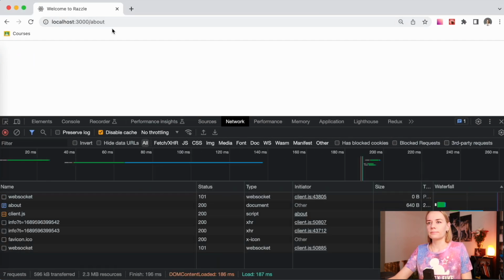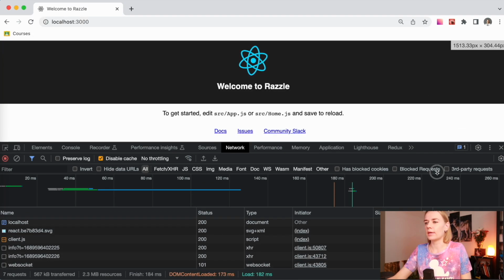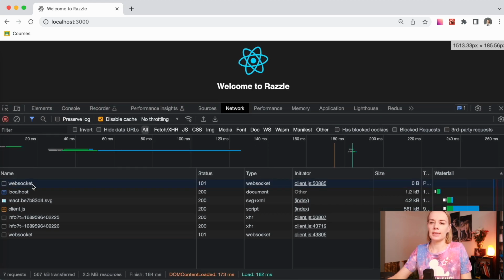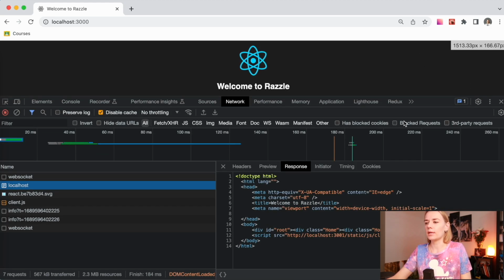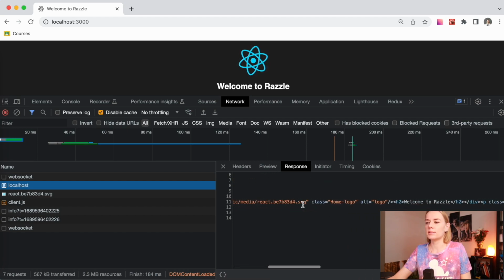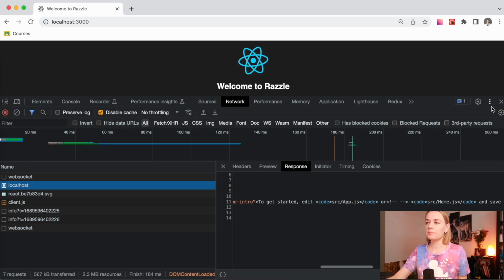Okay, we go to localhost, and what do we have here? We have this page, and this is SSR, because if you look at the HTML, we will see everything, header, everything is here, and this came from HTML, because this is SSR, not only an SPA application.